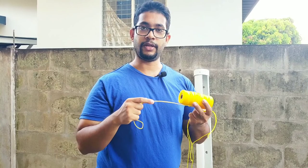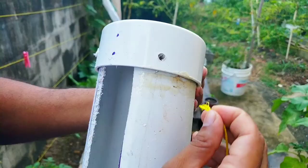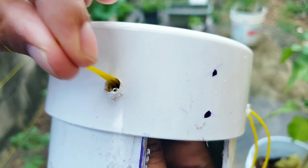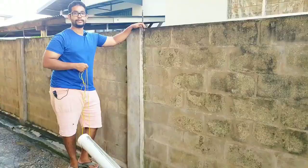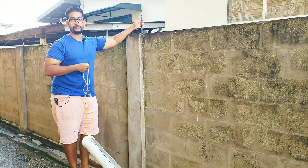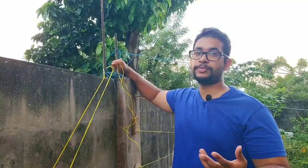We're on to step four, our fourth and final step: hanging up our planter on this little wall space we have here. As I said, you want something that could hold around 50 pounds of weight, but to make it extra strong I'm going to be doubling the line — doubled, it can hold over 100 pounds. You just need somewhere sturdy to tie your planter to. I'm going to be using these steel rods that go straight into the ground — can't get much sturdier than that. Use whatever you have at home that is fairly sturdy, because it's going to be around 50 to 80 pounds.